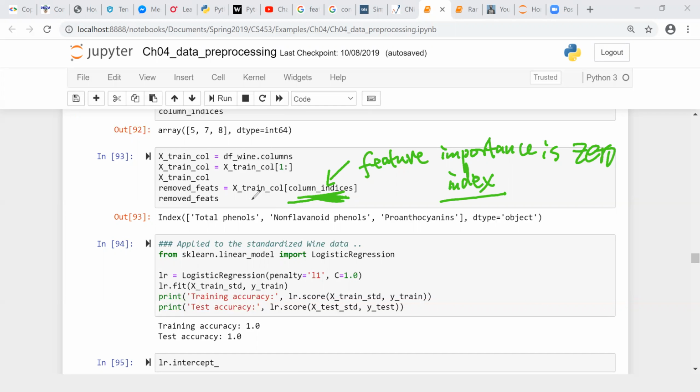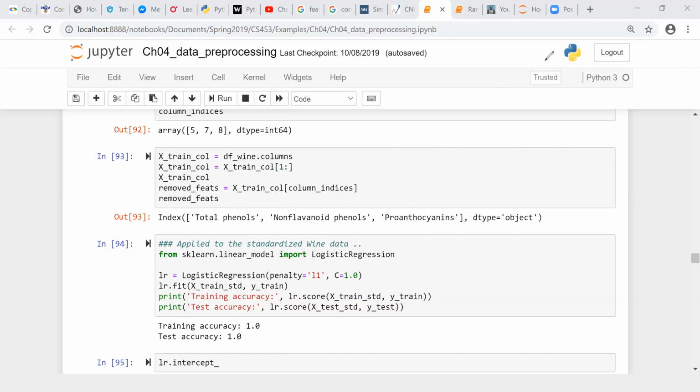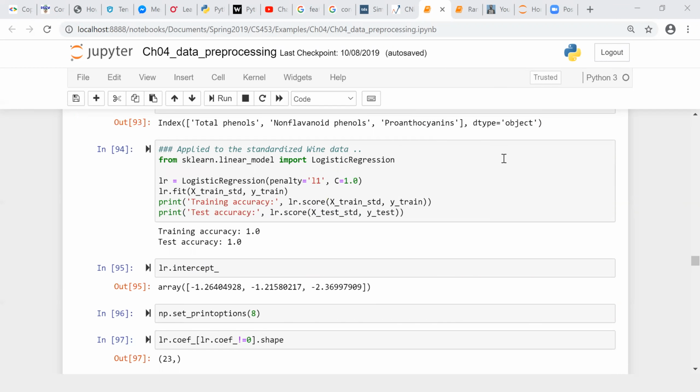If from the training data you get all of their indexes, then you will know what those 3 features are specifically. So here it also lists those 3 features. So here it's just to deal with how you get all of the detailed information when you do feature selection. What next? Let's see.